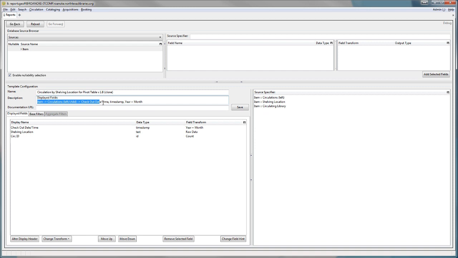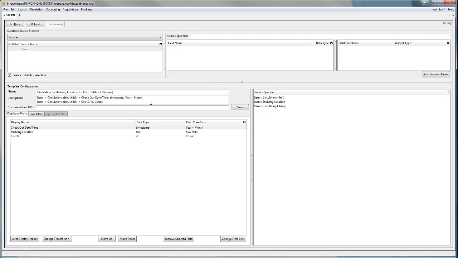This format shows the path that we took to get to a particular field, what data type that field is, and how we transform that field for use in our report. And you'll notice that this one right here, item circulations, checkout date and time, timestamp, year plus month, is the first item in our display here.